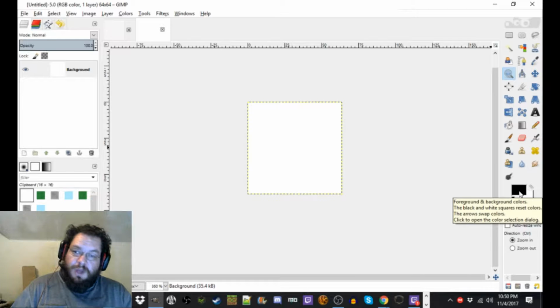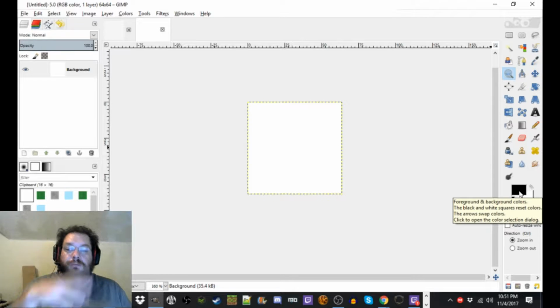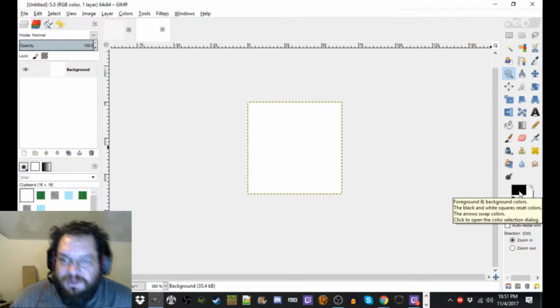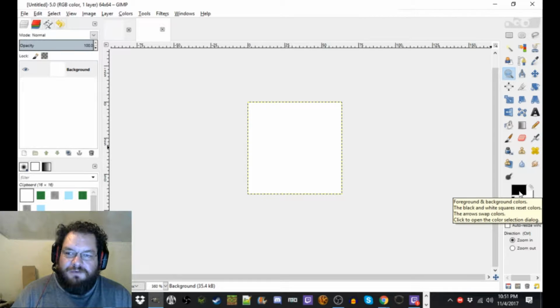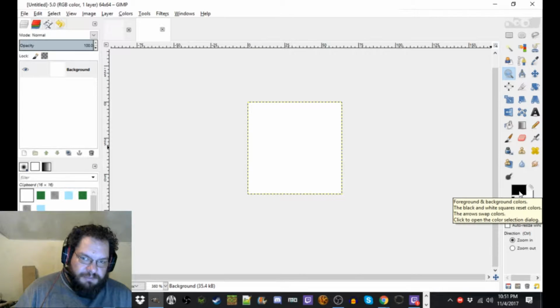I don't know if you're going to want a door on this room, or if you're going to want the door to be blown off or bashed through, or have a crate in the way, a big pile of stuff in the way so they can't even use the door. We leave it open so that way you can either print it out or bring it back into a program like GIMP here and add those things later, which I will show you later in the series of these map making tutorials. So we don't have to get too complicated.